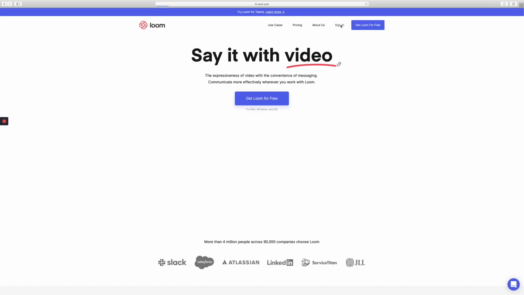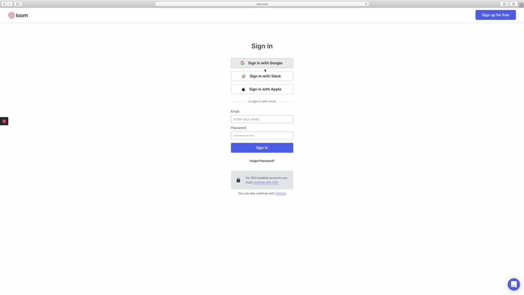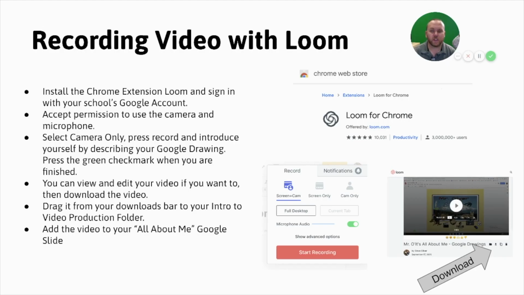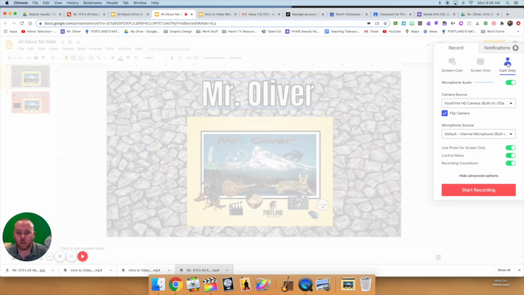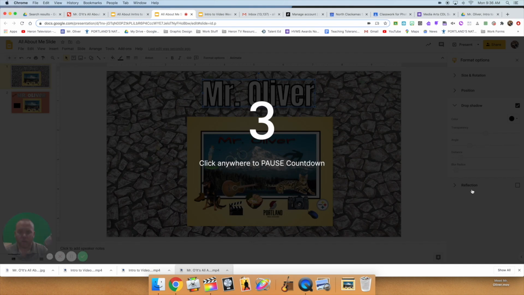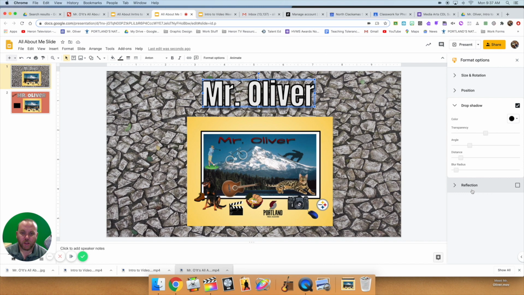When you show up on loom.com and it says sign in, just sign in with Google, making sure you're signed into your school account first, and it'll always remember. A little dialog box will pop up, and you're going to need to accept the permission to use the camera and microphone. You're going to select camera only for your recording. The recording I'm doing right now is screen plus camera. We don't want the screen recorded because you're just going to put a video on this slide. If you want to use a different application, you can, but I want to show you all how to use Loom. So you would just do record cam only, and it's just going to create a video. When you're finished, you're going to press the green check mark that shows that you're finished.